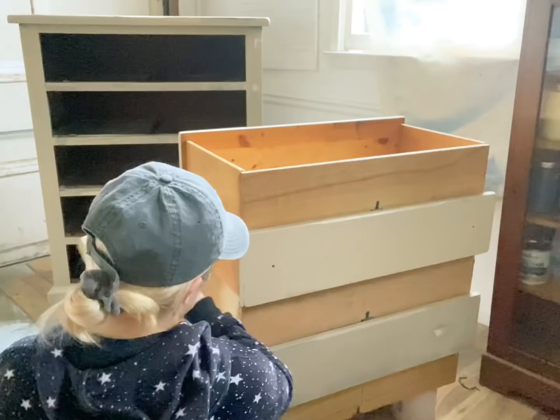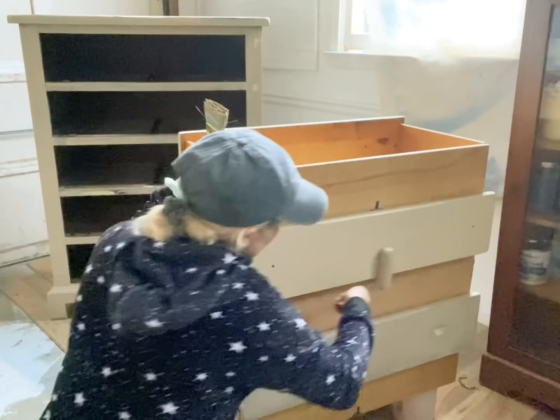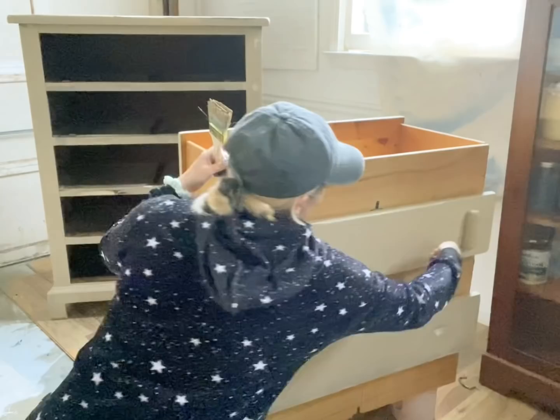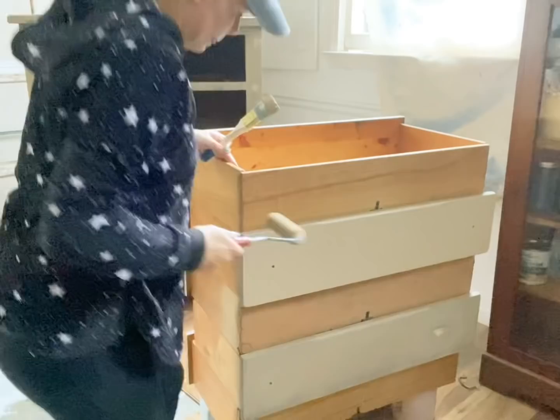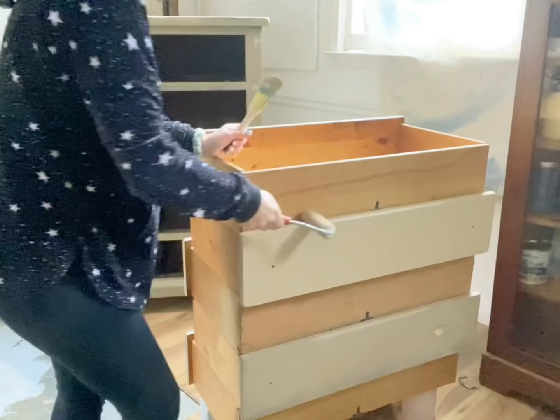You can see where I am painting on my second coat, and on my first coat, I had to sand and refill some spots. Like I mentioned earlier in the video, you will likely have to fill, sand, paint, fill, sand, and paint again. And I'm sorry, but you're going to have to paint one more time even before you're done. But trust me, it's going to be so worth it. And it's not complicated. We're not doing anything fancy. We're just painting this beige color on. This takes you less time than painting a room for sure. I give myself about an hour for each step.